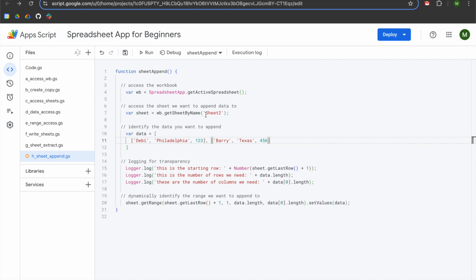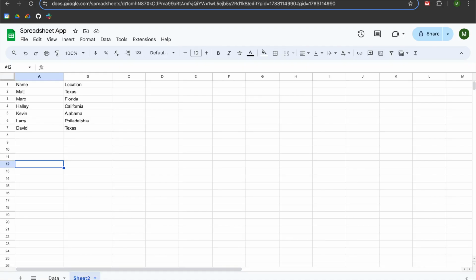The reason I'm doing this is because I want you to see that the columns will dynamically expand. So the same way that we were able to add another array that gave us more rows, adding in more columns here will allow us to write to columns A, B, and C.